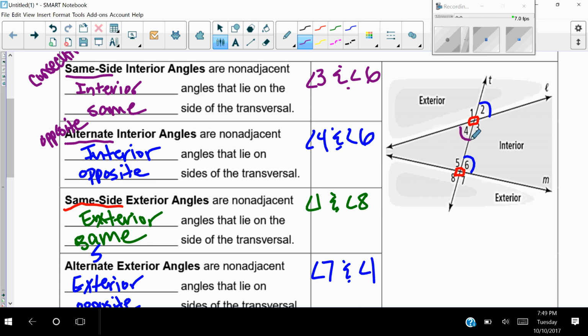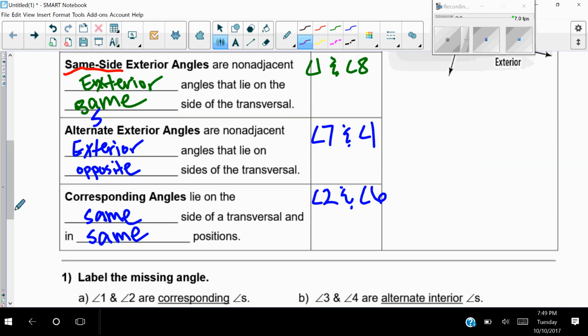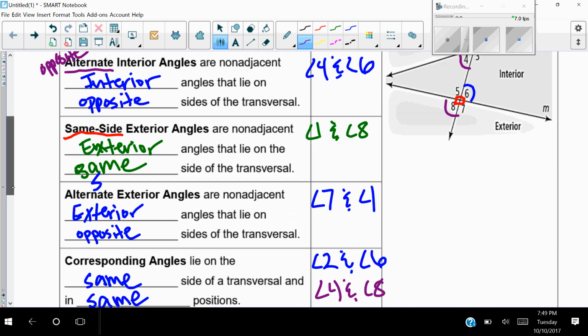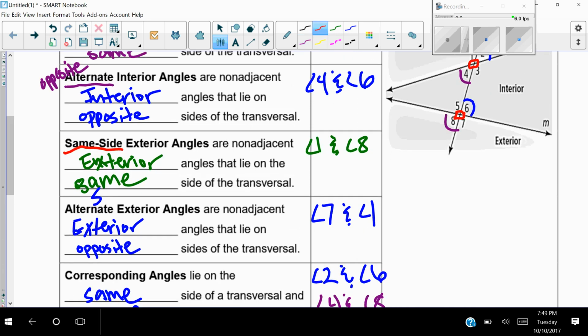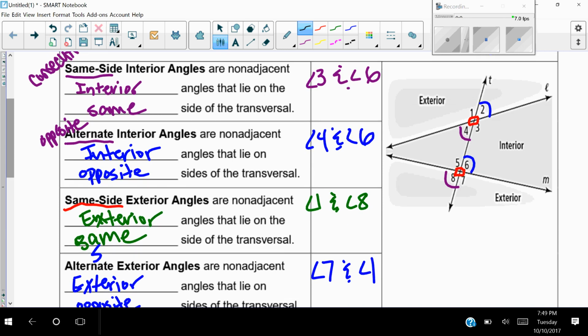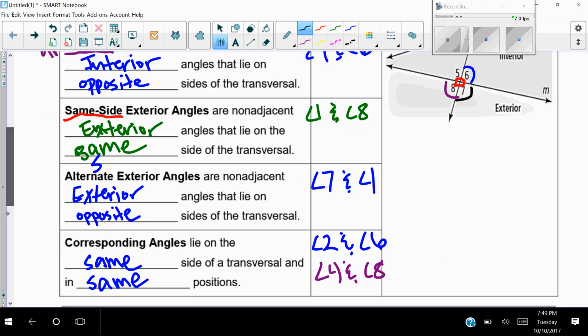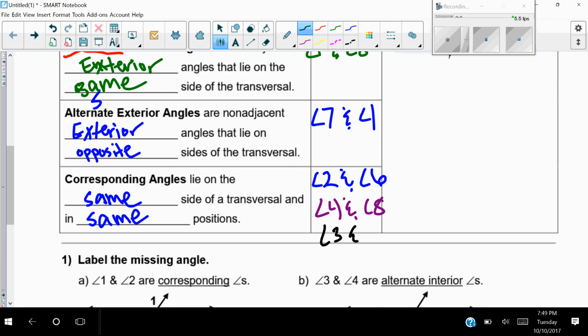Angle 4 looks like it's in the lower left-hand corner. So out of this set, the lower left-hand corner is angle 8. So angle 4 and angle 8 are corresponding angles. One more, guys. You guys can do the last one. I can choose angle 3. That looks like it's in the lower right-hand corner. This down here on the lower right-hand corner is angle 7. So angle 3 and angle 7. I want you guys to pause the video and make sure you have one more pair for each one.